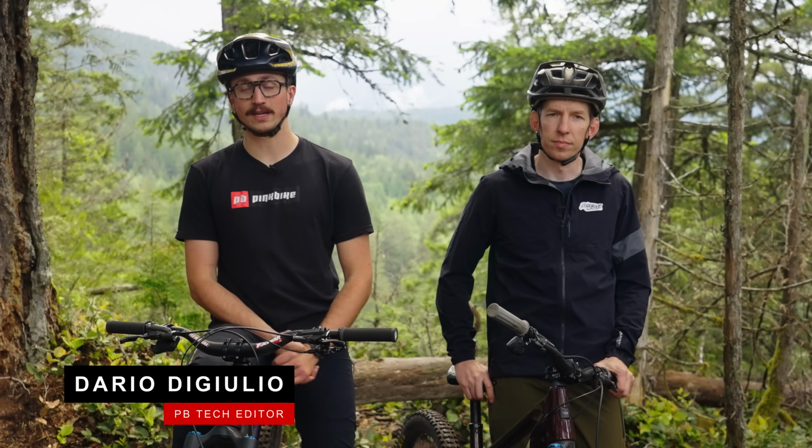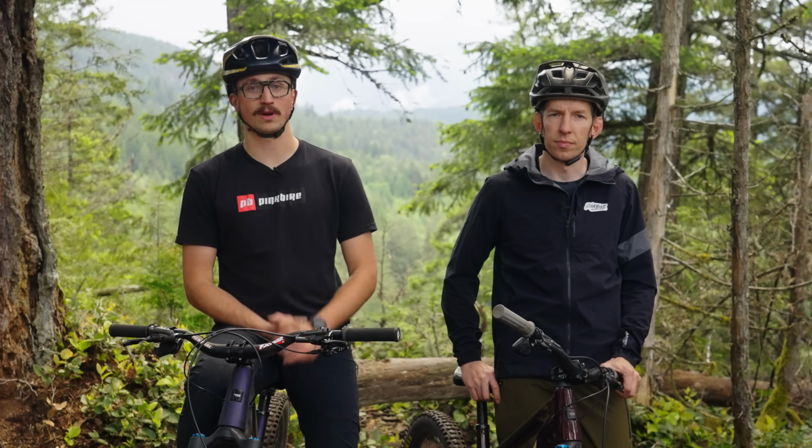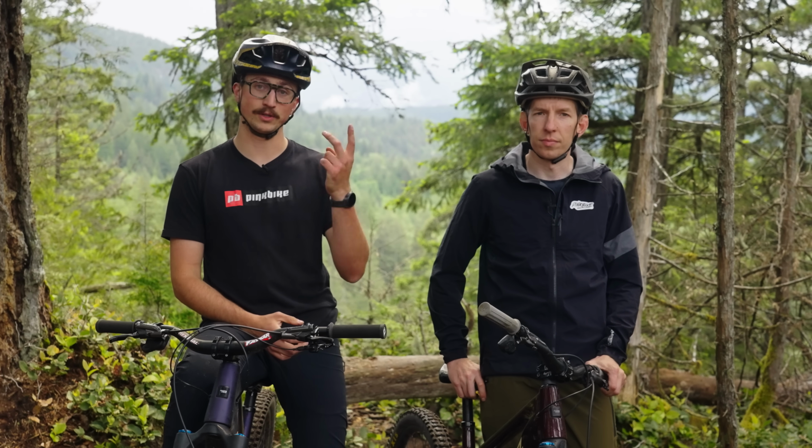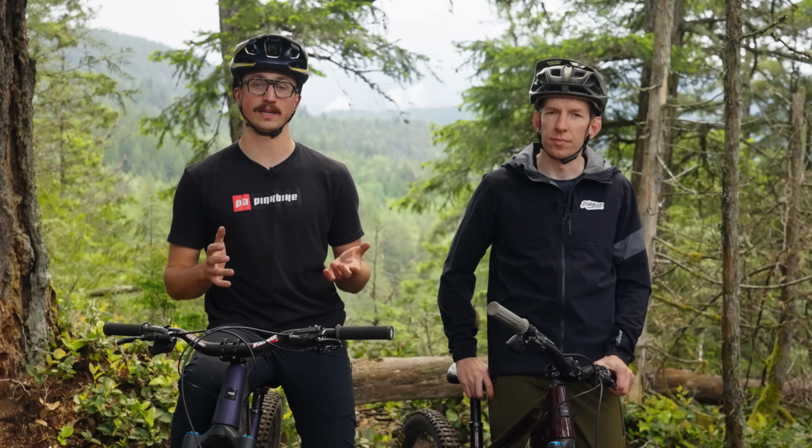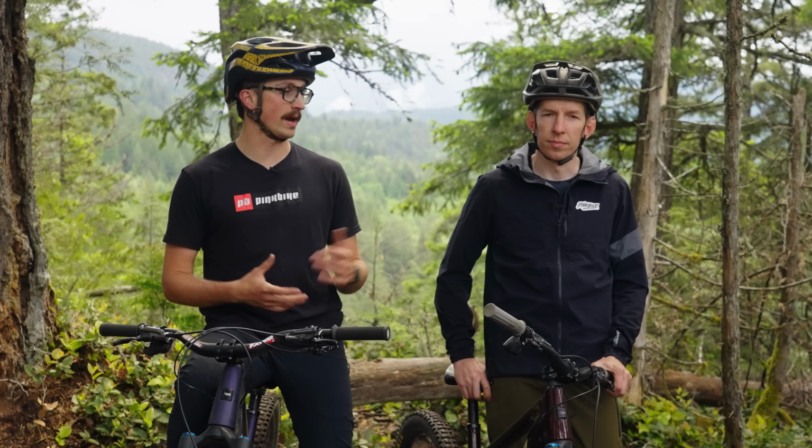It has been 7 long years since we last saw an update to the XTR drivetrain, and in the meantime, SRAM has been busy. They've released not 1, but 2 iterations of their wireless drivetrain, but at long last, Shimano has responded. We have wireless XTR now. Mike and I have both been riding it for the past couple months, and we're going to report today some of our findings, how it compares, and who we think the drivetrain is for.